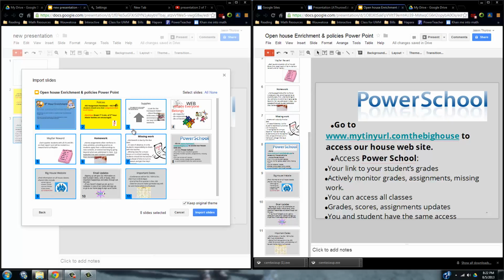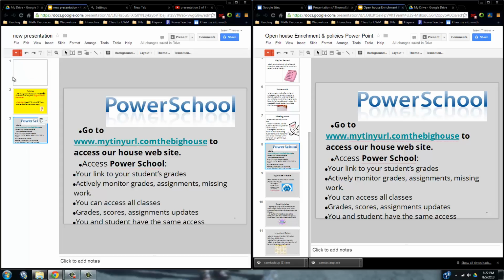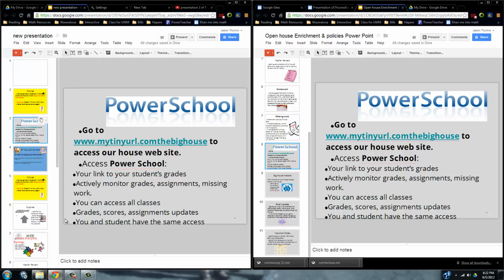And of course, they go blue, so like the 1, 2, 3, 5, 6, 7, 9, and 11 have been selected. A way to get all of them very quickly is to select the first one and hit Shift. That will then highlight all of them. So I can click and hit Import Slide. And if you look now, it's going to import all those slides right down the side of this in a much more efficient manner. So many different ways to import slides. Again, a really good thing to do when you have a number of presentations on your drive. You could pull from a lot of them at one time.